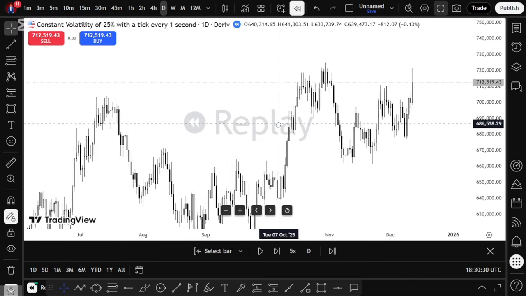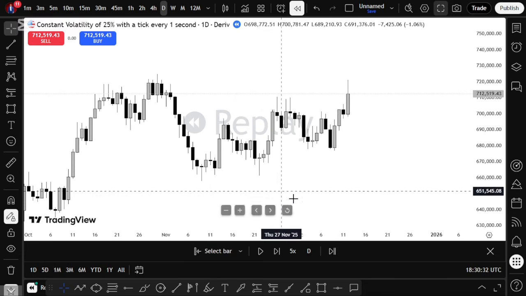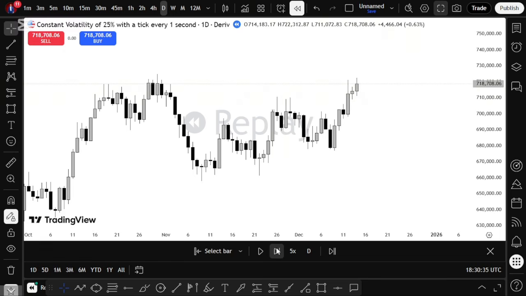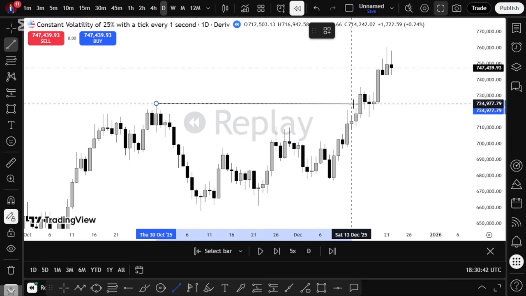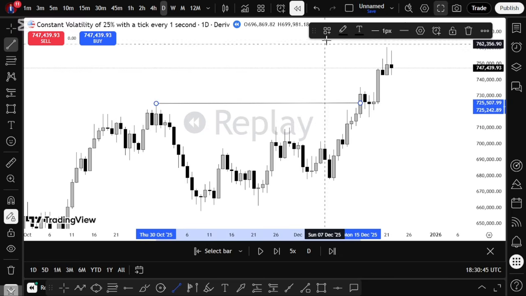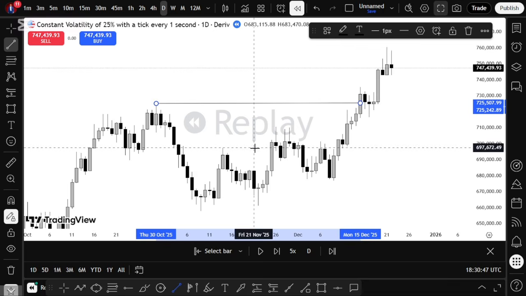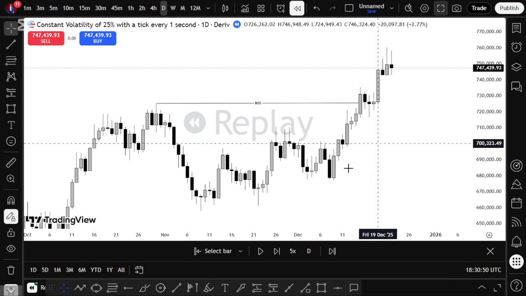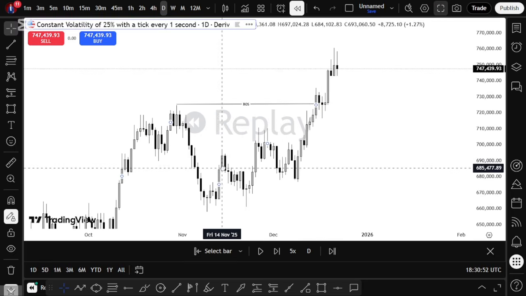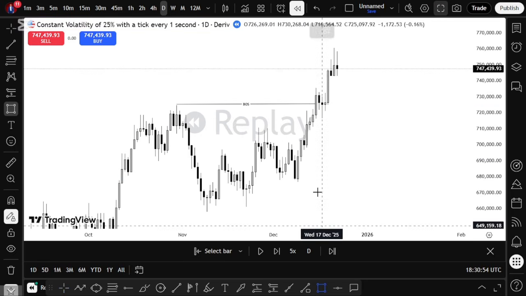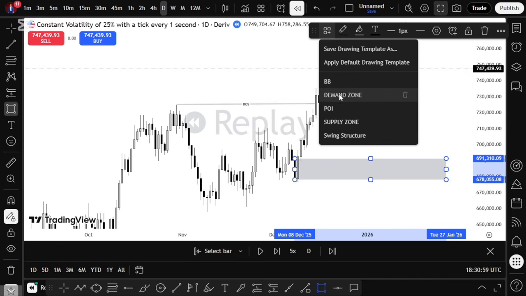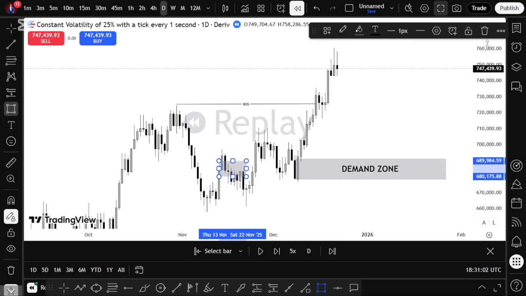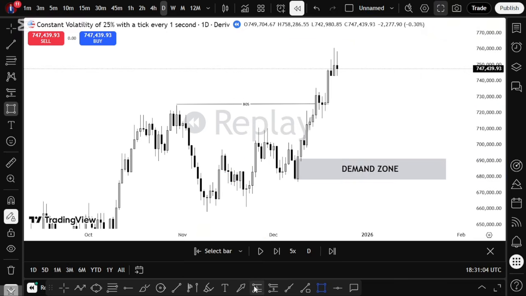So let's see what happens. If you're trading supply and demand, this is the breakup structure, which you can just place on your charts. You don't need to type anything again. Now you just apply the templates. Since that's a breakup structure, this becomes our demand zone. Since it's already inbuilt, I'm just illustrating, guys.